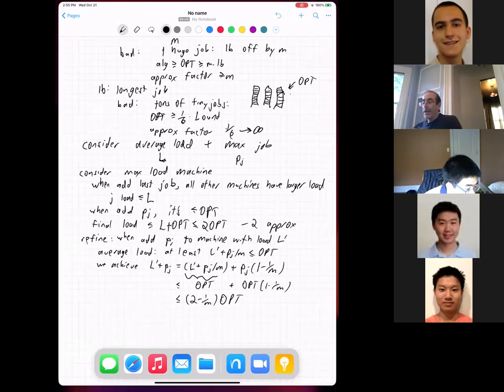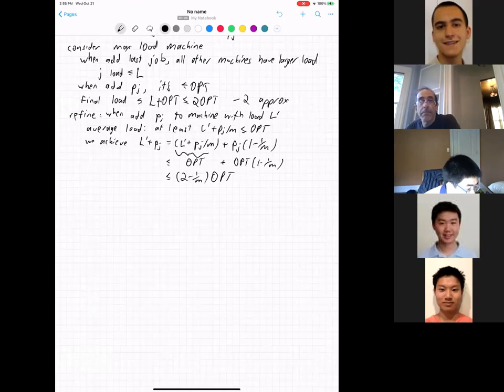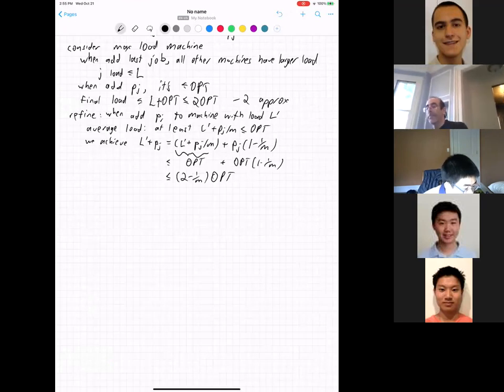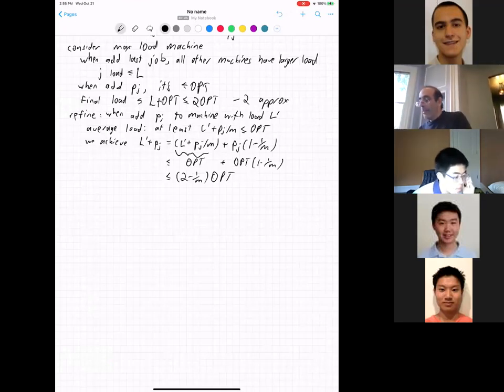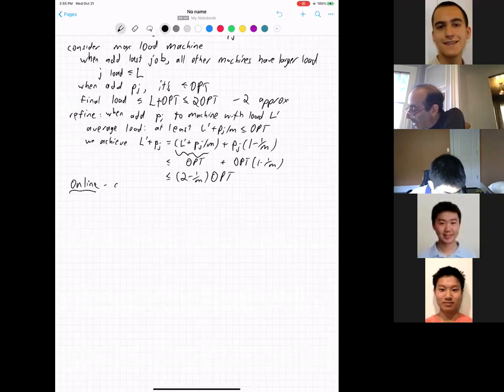So any questions about this analysis? Nothing? Okay. I'll observe a couple things about it. One is that this algorithm is online. You can schedule as jobs arrive. I don't need to wait until I have all the jobs to produce the schedule. And that's why this is actually quite appealing for various load balancing applications. You can just go ahead with what you have and fill things in later.